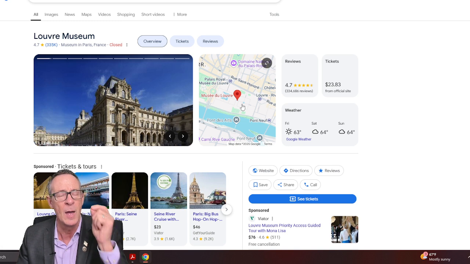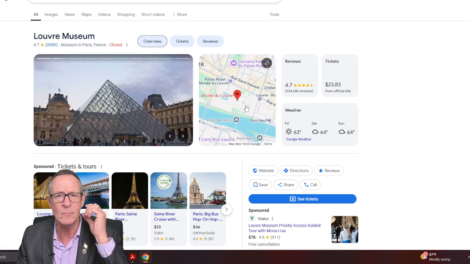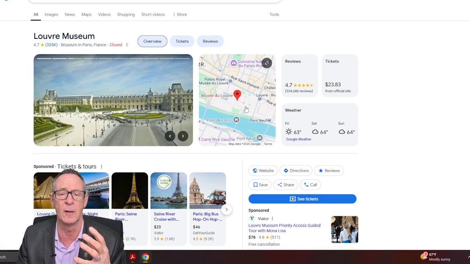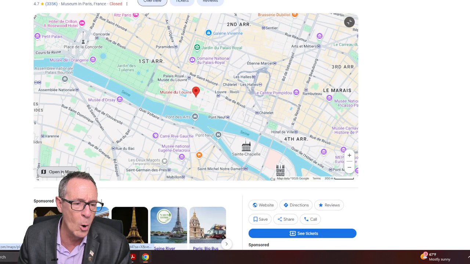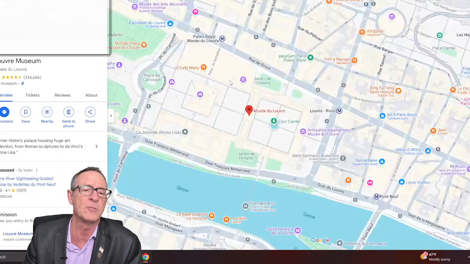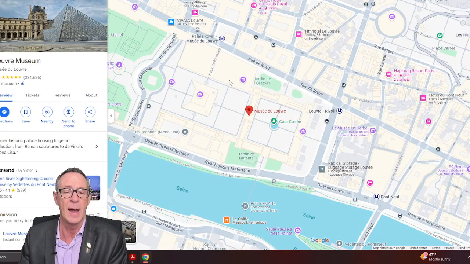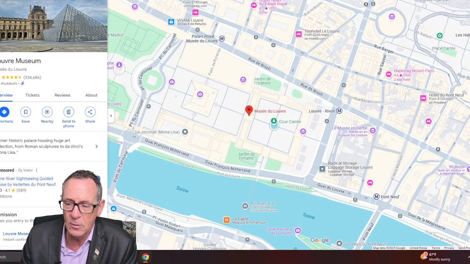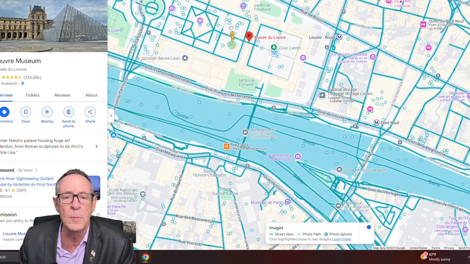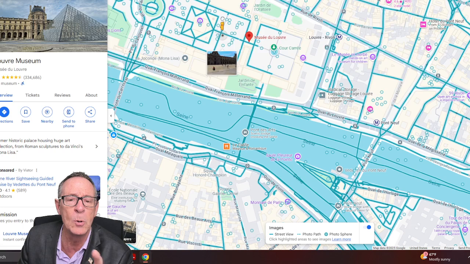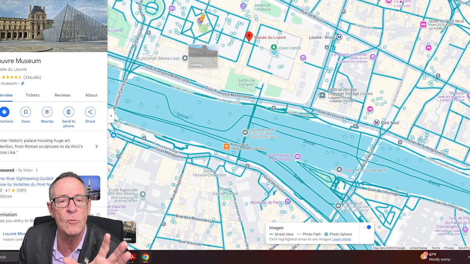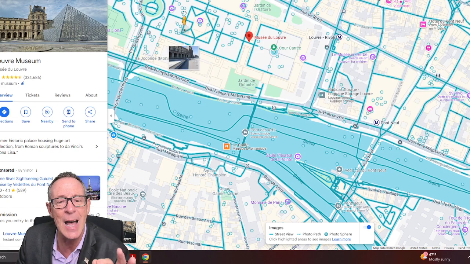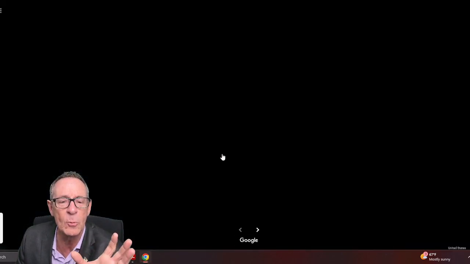Okay, check this out. Any major landmark that you've ever seen or want to see, you can go to their webpage like this. You can click on the map and then click on Open in Maps, because it gives you a lot of other features when it's fully open in Maps. And if you look, I can go down here to the bottom right. There's a little man standing there, okay? If I grab him and hold him, you're going to see everywhere that lit up in blue, it's a kind of a teal on the screen. I can drop him anywhere, and look where I can drop him. Actually inside the Louvre.